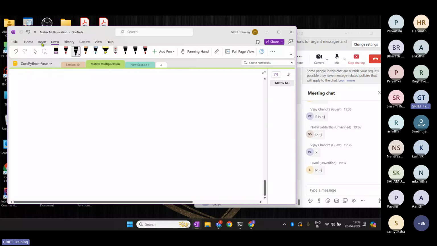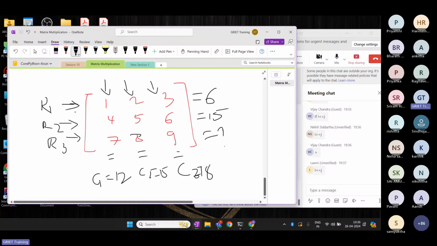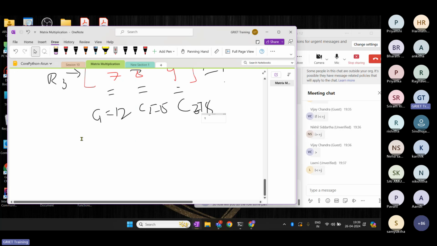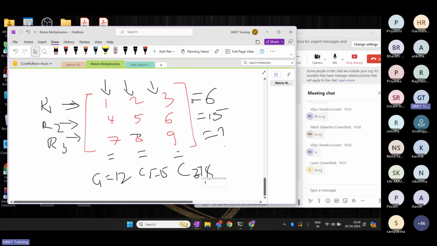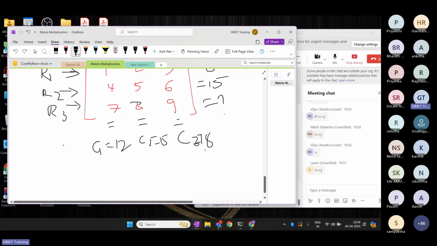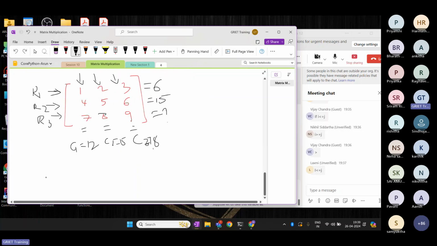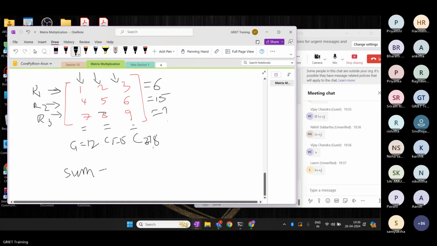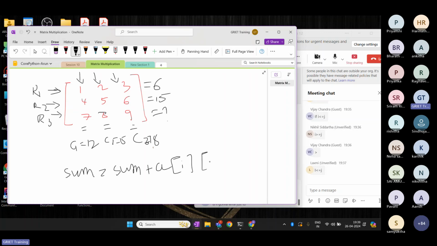So first, let's think about the row sum part. How will you do the row sum part? You have to just access this one. So can I just write a of i? Suppose we take this variable as row. So can I just take sum equal to sum plus a of ij? Can I write just this much inside the for loop? Because i and j will keep accessing the row values, right? So what is required in the condition?